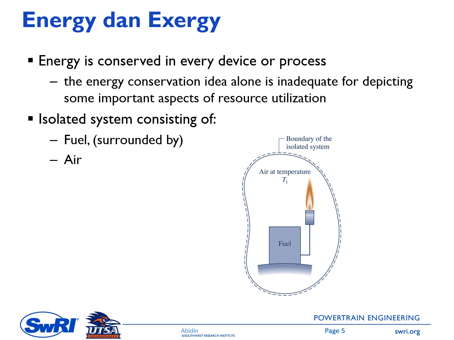This system consists of fuel, as you can see here. This fuel is surrounded by air. You can also see the boundary of the system represented by a dashed line here, and we call this system an isolated system. Once again, this isolated system consists of fuel and air. And in THERMO 1, you know that an isolated system means that there is no energy transfer between the system and the environment. So once again, in an isolated system, there is no transfer of energy across the system boundary.